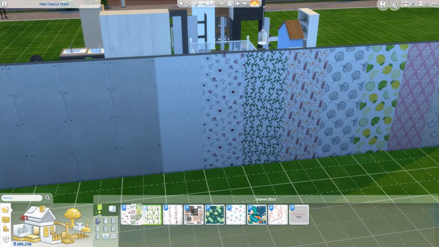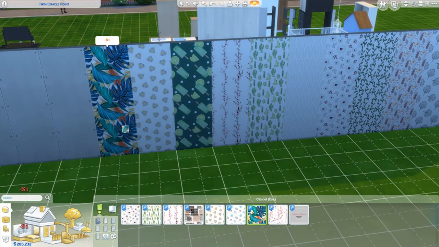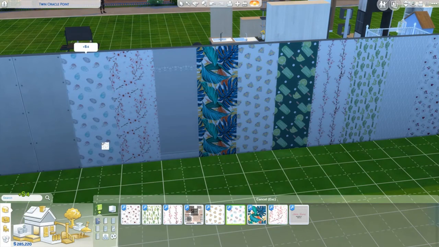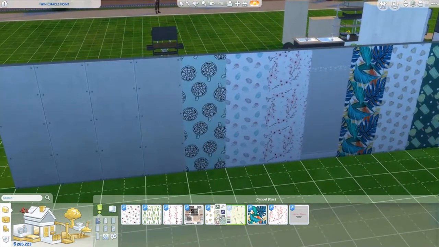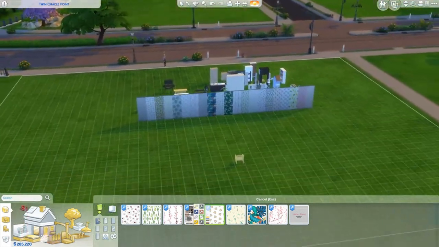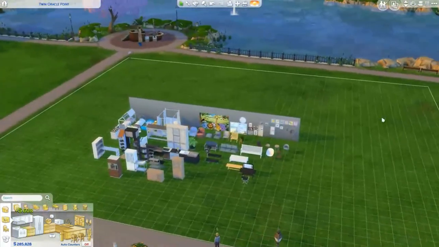Got that. There's just cactuses. There's a lot of different things. Ooh, that's very tropical. That's cute. I don't know about some of these, but some of these are really cute. Flowers. Yeah. I think that's about it. So yeah, I got a lot of stuff, guys.